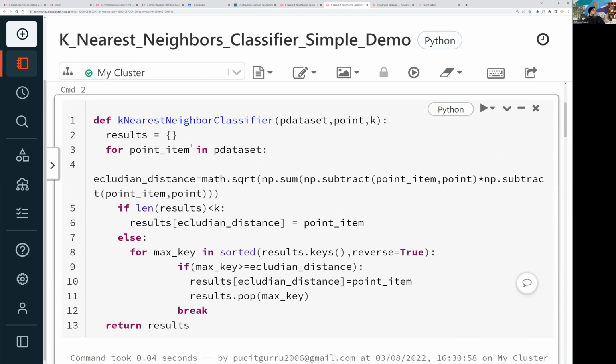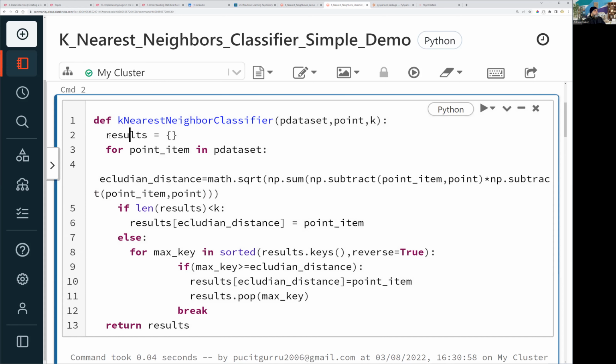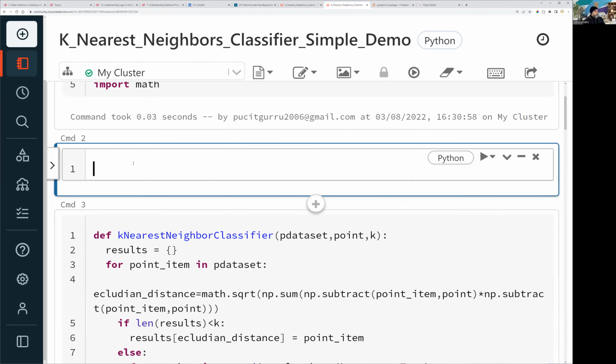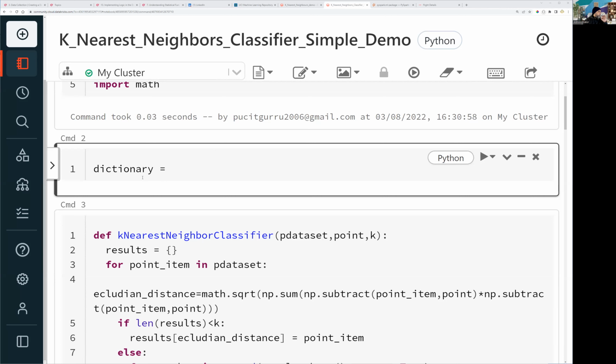Now, as a first thing, obviously, I want to keep the result, so I've just declared a dictionary. Now, how does a dictionary work? A dictionary is more like a key-value pair.